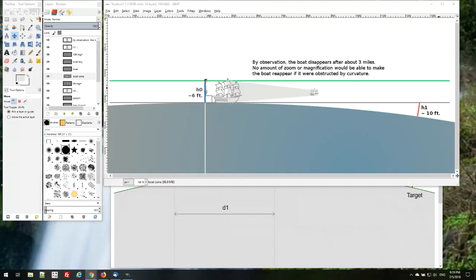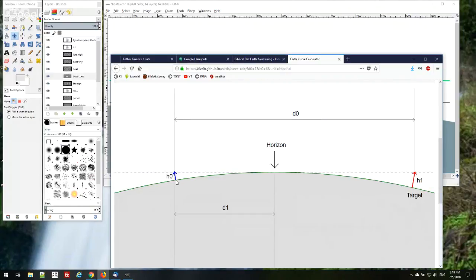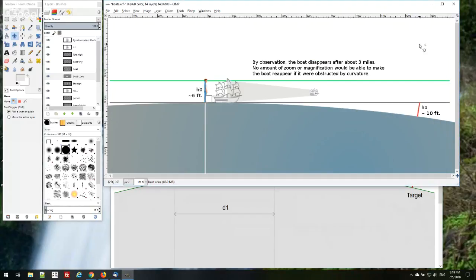Let's see. Yeah, that's the problem. I would like to see how a curve calculator works without you over here. That H0 should be the tangent point. If they can make a curve calculator work and come out with the same horizon, that would be impressive. But I don't know. I don't study all curve calculators. I've just studied this one, and I've heard other people talk about other ones, and they all say pretty much the same thing, and that's where all the math comes from. And the math works for observation because they move you to the wrong point. But if they put you on the right point, the tangent, then things fall apart.